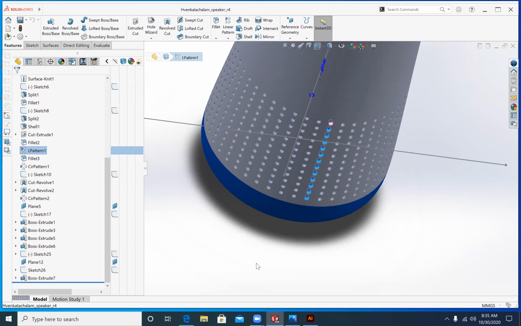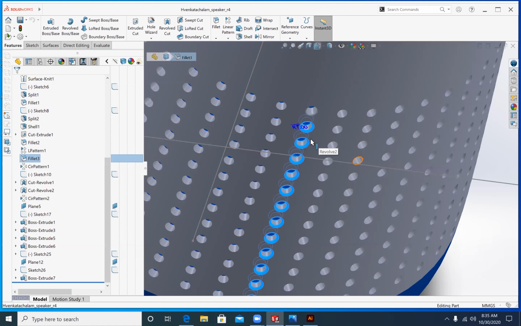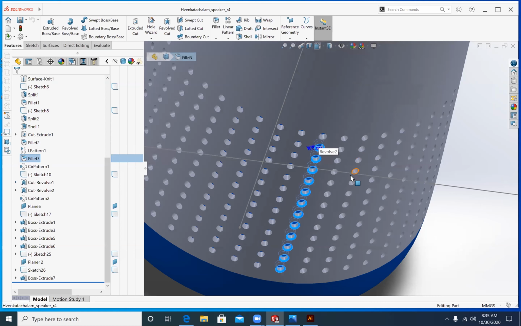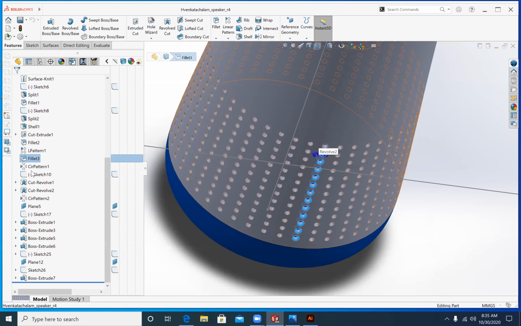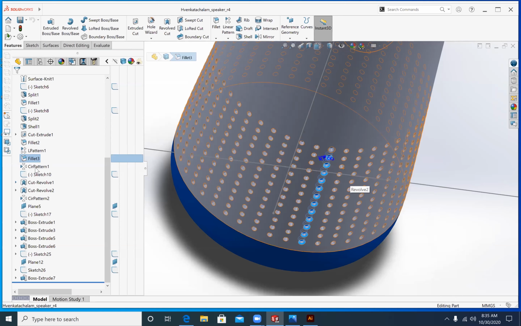Okay, cool. Looking at your design tree, you've got fillet number 2 and fillet number 3. Which one of those fillets is running on the linear pattern? I think fillet 3 is going on linear pattern. Okay, so yeah, that should be fillet 3. So let's check. Can you edit the circular pattern number 1? Just go edit feature. Let's take a look at it.